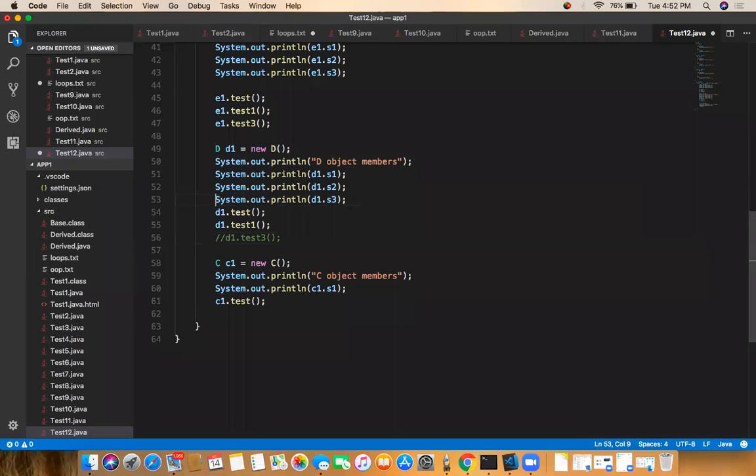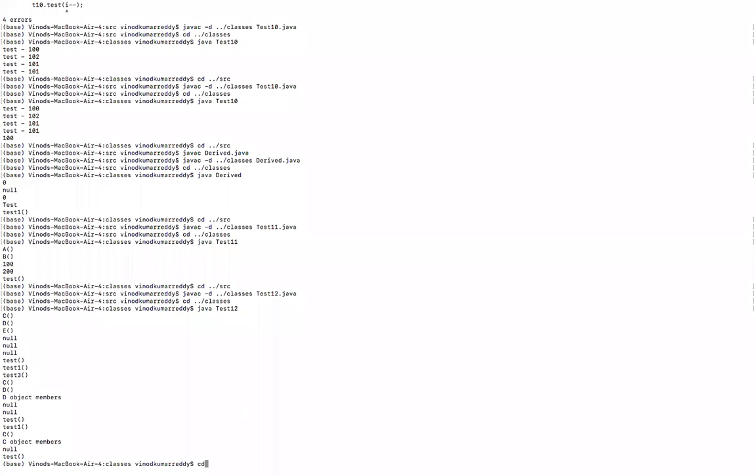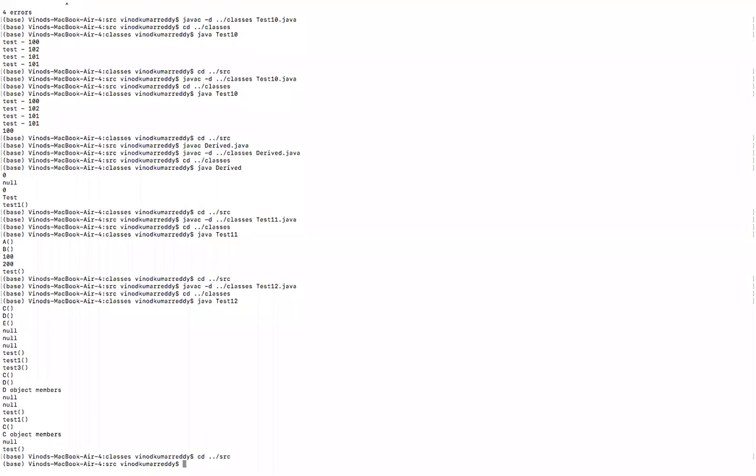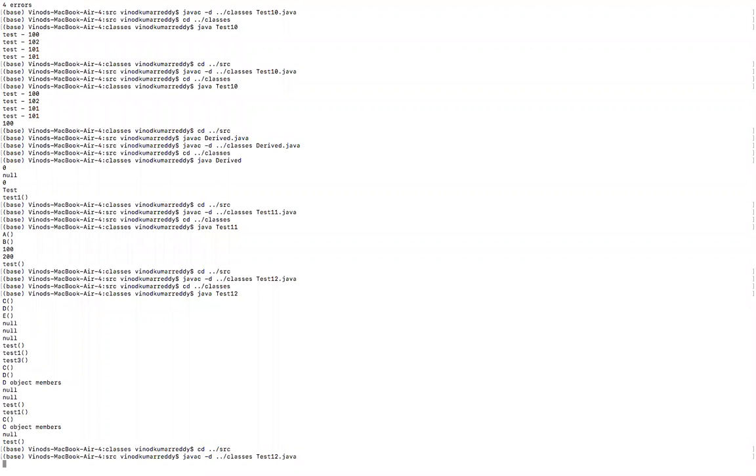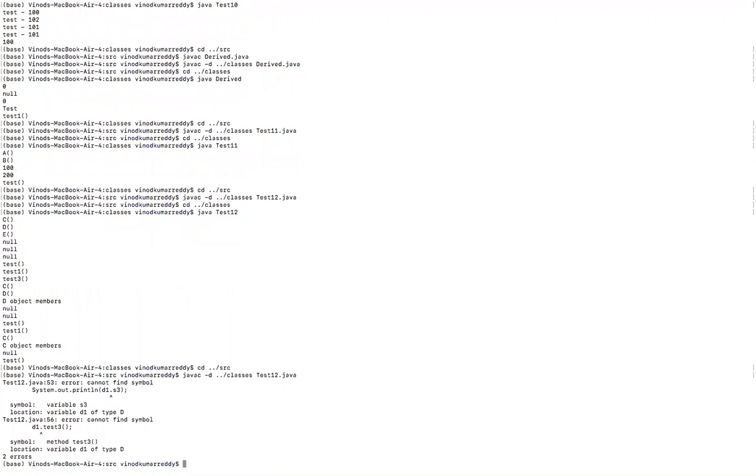To try to access the E class members, we'll get compile time errors. Go to the SRC. Compile this test12. We get the two errors.